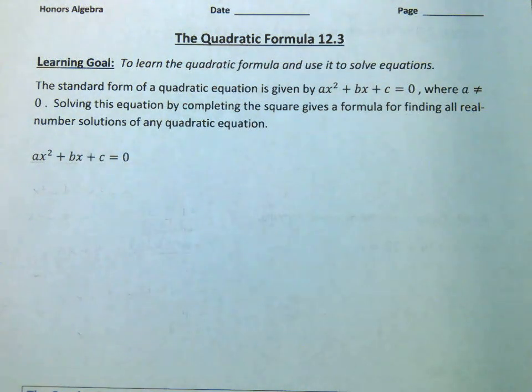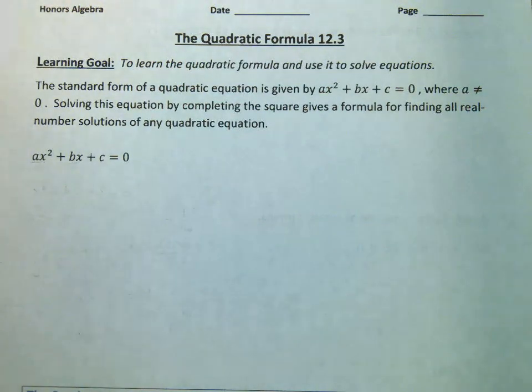Okay, we have looked at several different methods for solving quadratic equations. In Chapter 5, we've talked about different ways of factoring. At the beginning of this chapter, we talked about quadratic equations with perfect squares, so that we had the square on one side and we took the square root of each side. In the last lesson, we talked about completing the square, which meant we created a perfect square trinomial so that we had a perfect square on one side and then took the square root of both sides.